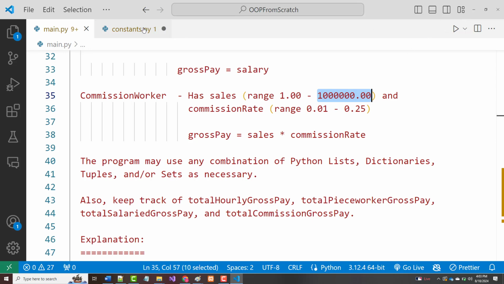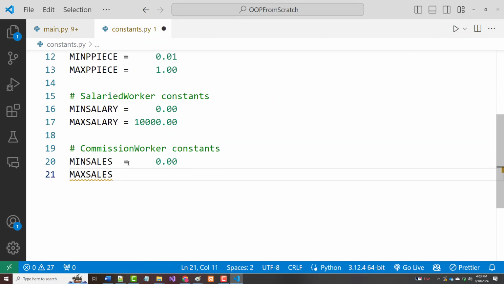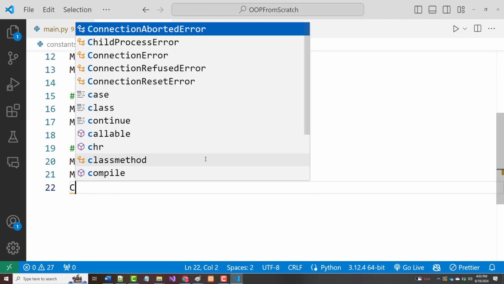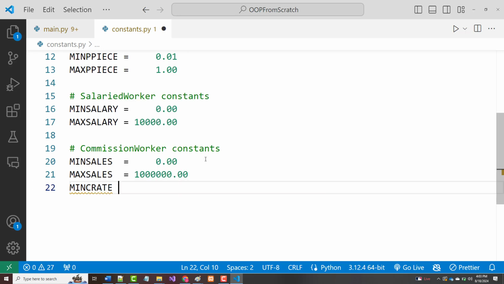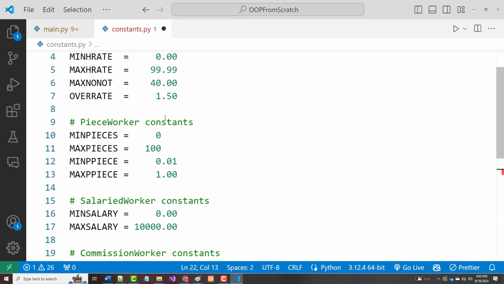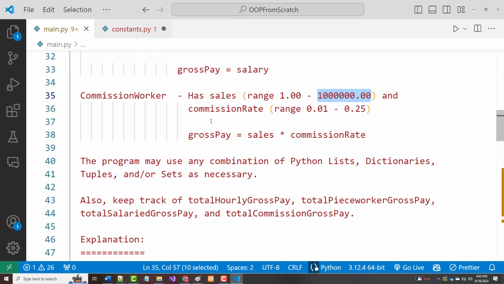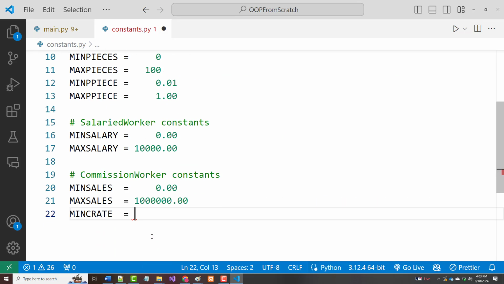All right, I'm not going to go back and line everything up again. I think it'll be fine. There. And we're going to have our commission rate. So min commission rate, and that'll be equal to, did we say 0? I don't remember. So it's 1% to 25%.